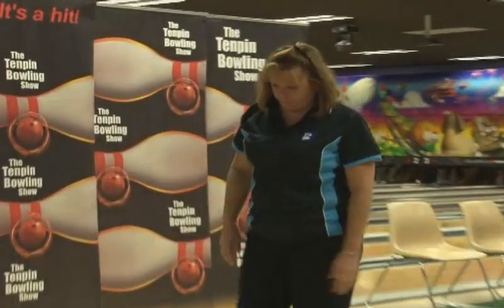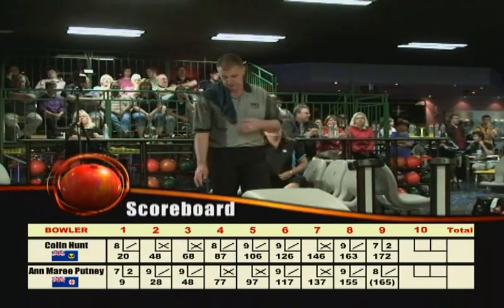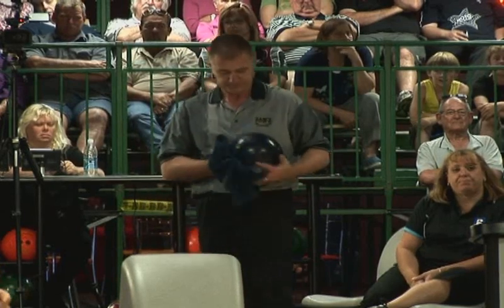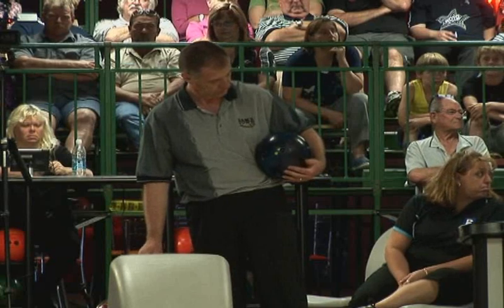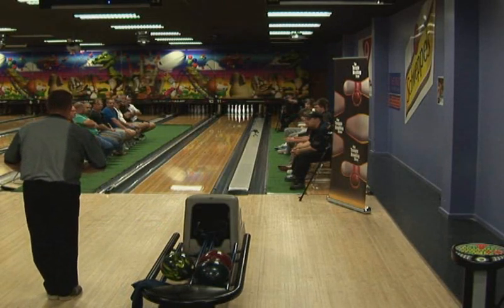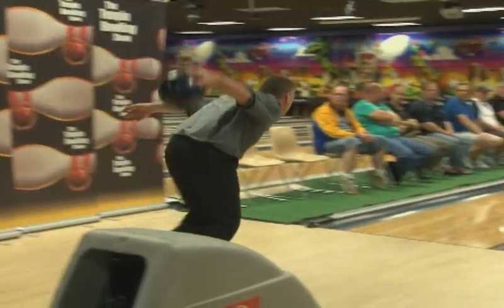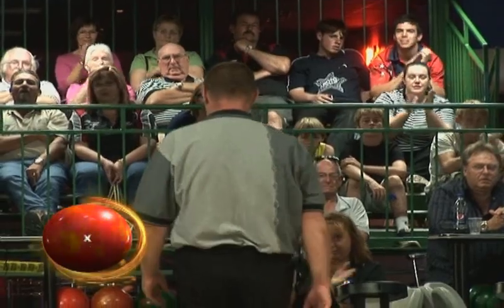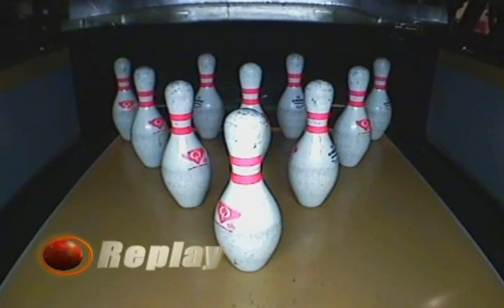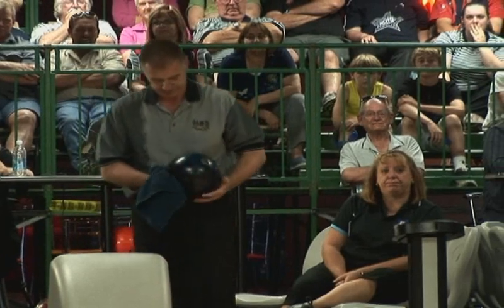If you got it perfect in the first 40 feet you were pretty right in the back 20. That's a great spare there from Anne-Marie — she now effectively has a 13-pin lead. Colin needs to do something positive here. He is now down on count, so he really needs to put some strikes on the board — this is the 10th frame folks, we're in for a close one. Oh — hook! Massive, massive break. That ball turned a long way and has caught the carry — that's a massive break for Colin.